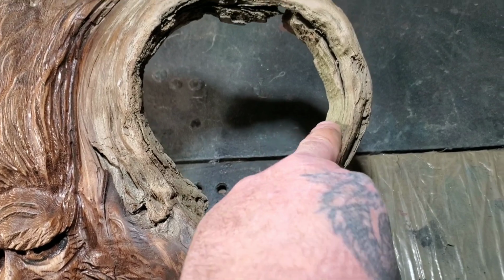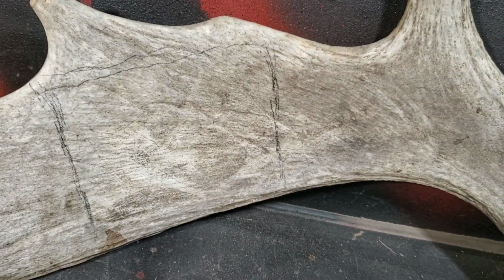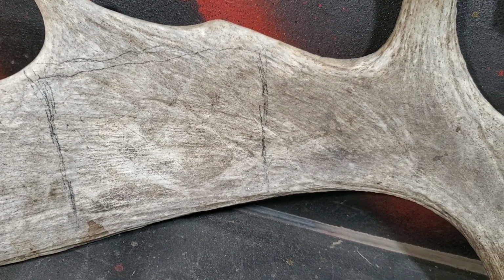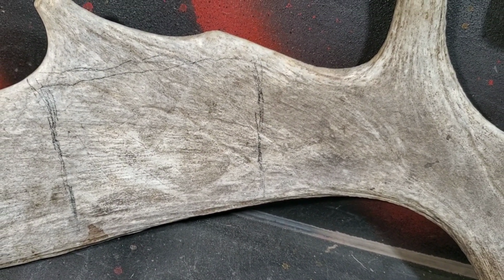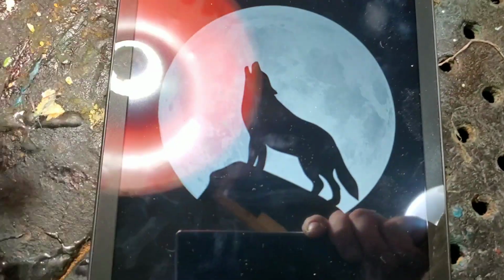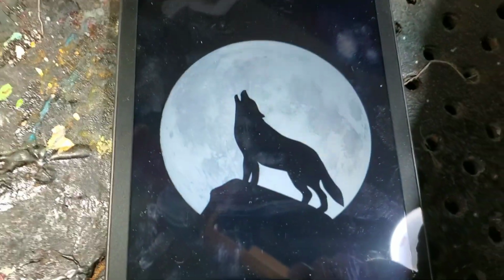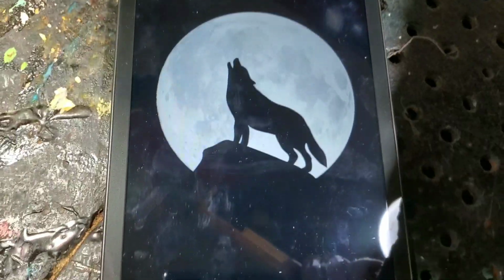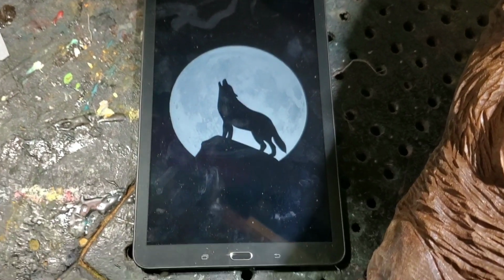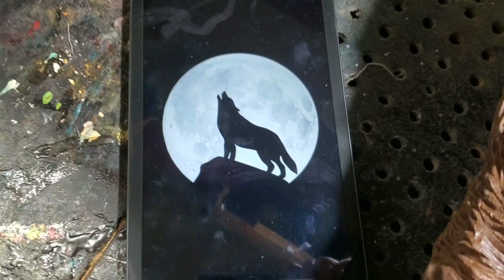So what I'm going to do is carve a howling wolf in here. I got it blocked, that piece that I've got to cut out. I'll try and use my bandsaw, and if not, I'll use something else. Last night, I spent some time just Googling howling wolf, so there's my howling wolf. Because I'm not very good on computers, guys, I used my tablet, and I resized it and cropped it to the size that I want.